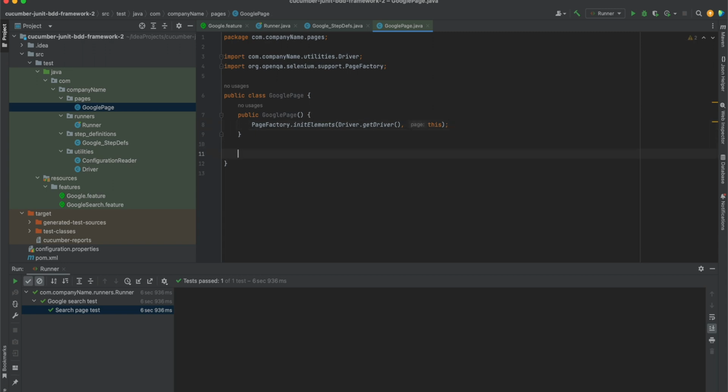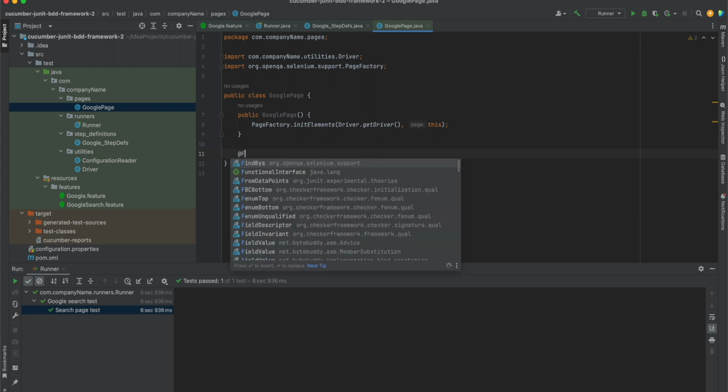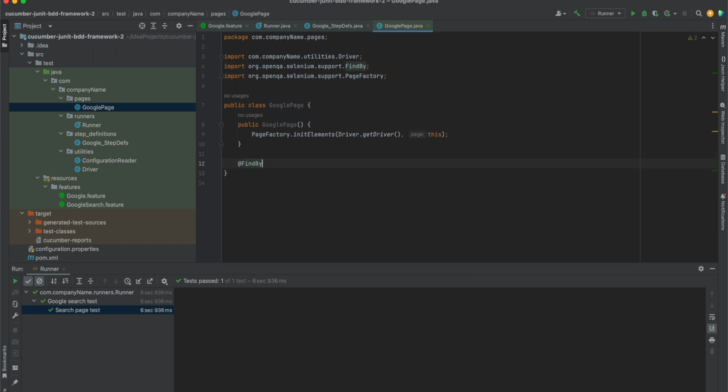And then let's just add those two elements we found before. So we need to use this annotation FindBy, hit return. Let me create the name first.